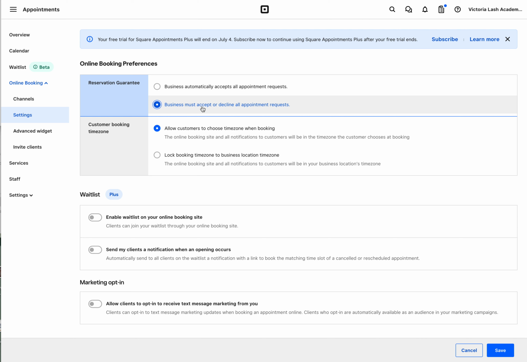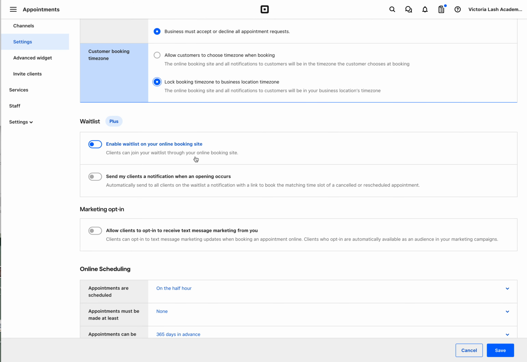That way, you're able to look at who's booking, maybe make a phone call to them if you don't know who they are, and make sure they're a legit person. As opposed to automatically accepting, because you'll receive a notification, but it doesn't really give you an option to accept or decline. So with my experience, I suggest having it where you can accept it first, and then lock the time zone. Let's do that.